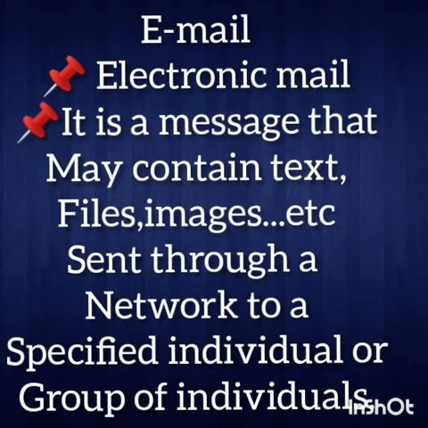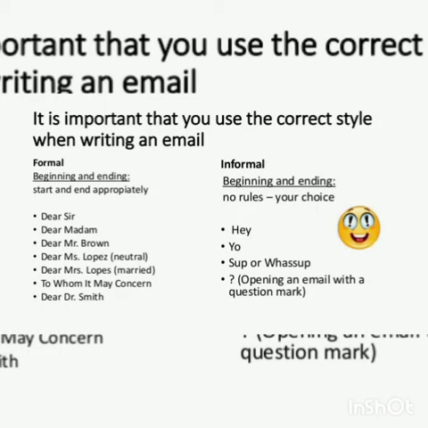There are two kinds of email, formal email and informal email. Formal email is when you are sending messages to any organization or business sectors. Informal email is when you are sending any mail to your relatives, that is brother, sister, father, mother, etc. How to begin a mail? Dear sir, dear madam. So you have to begin in a very polite manner.